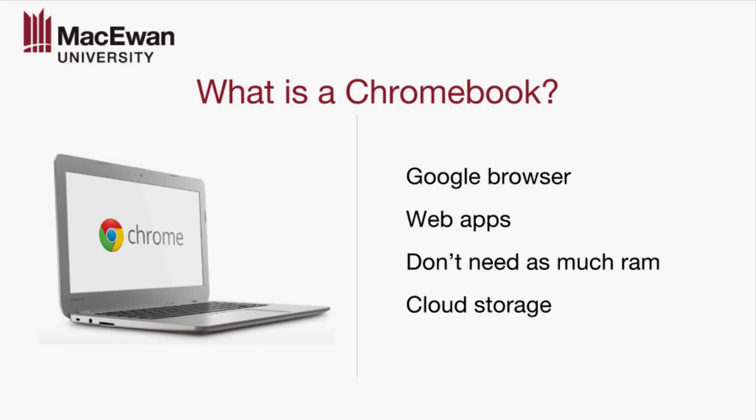One of the nice things about a lot of these apps is that they recognize that Google Drive is your resource for storing stuff. So even though I may do some edits on WeVideo, which is another service, the actual files will get stored on my Google Drive. So I always have access to them.